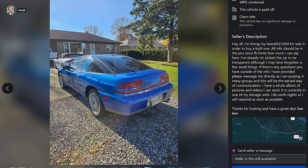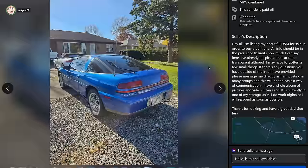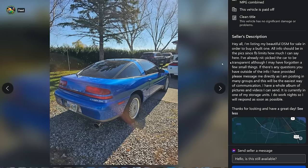Yeah. As we see, this is an Eclipse, and there's an Eclipse right in front of it, so the man has a type. Oh, the spider. Man likes DSMs, all right? Yeah, he likes Mitsubishi cars. He's got the Outlander back there, too, or whatever. I think I'd rather have the DSM Vert than the Outlander, but... Yeah. No, it's an Eclipse Sport Cross. Oh, these are all Eclipses. Ew.